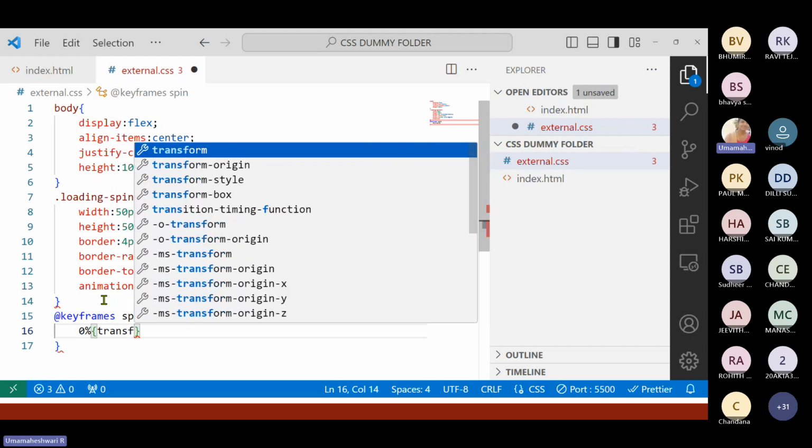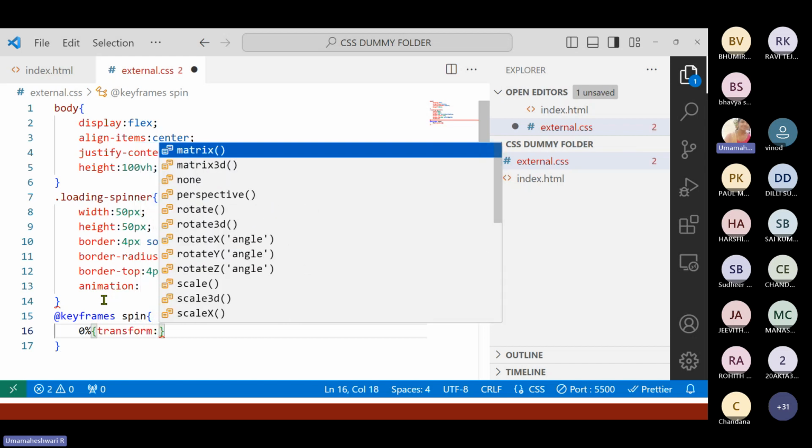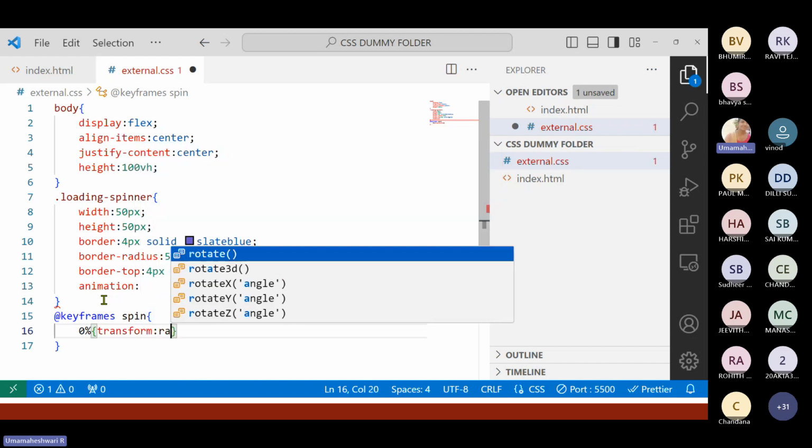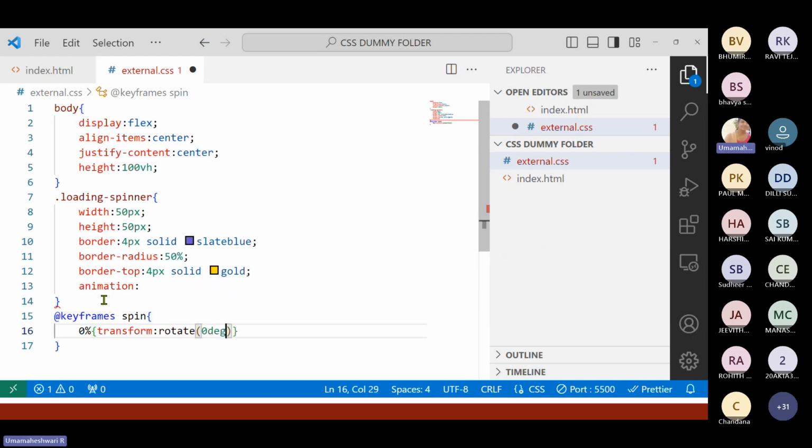You can give whatever value. You can even change the background color, but here I'm giving a transform value. I want to rotate this 0°. The first value is going to be 0°. And the second, if it is going to be 100%, then you can see when it exactly will change.